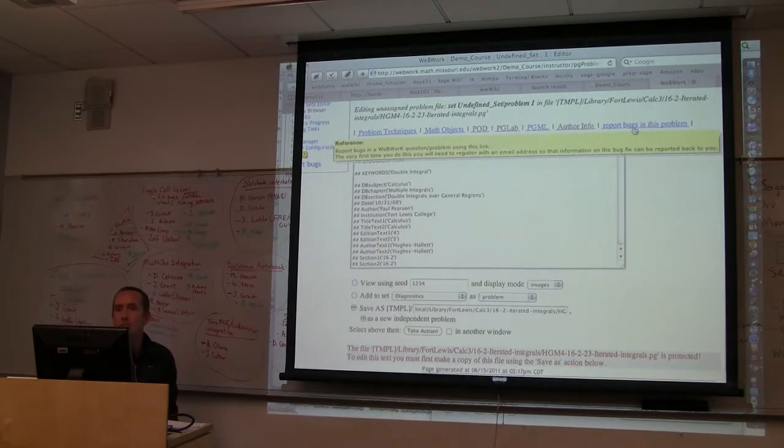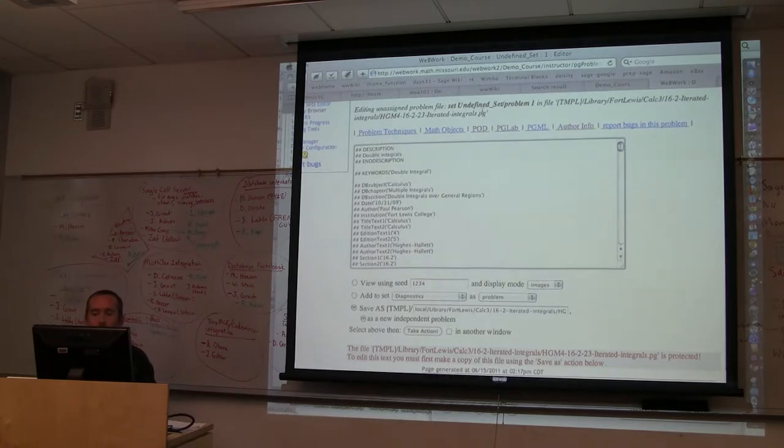Sometimes the problem is clearly wrong, I mean, it's programmed, right? And then there are other times when it's not wrong, but the formatting isn't too nice and so on, and you can fix it up. So there's a lot of use here for it. The way it works now is that somebody would report a bug, and somebody would have written that problem, and ideally that person, say John Jones, would be in charge of fixing it, or the person who wrote that collection of problems would be responsible for fixing it.